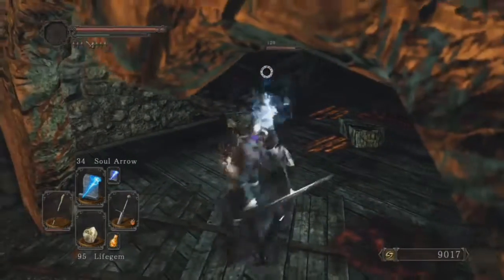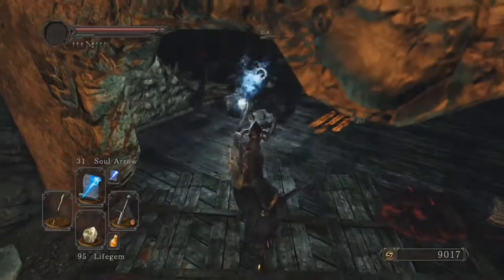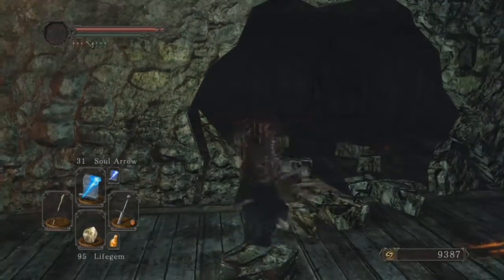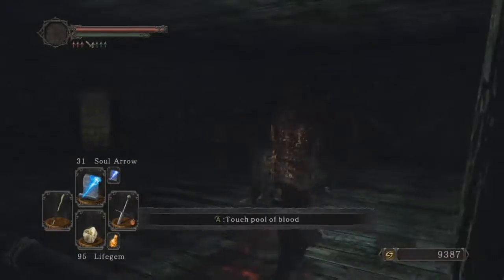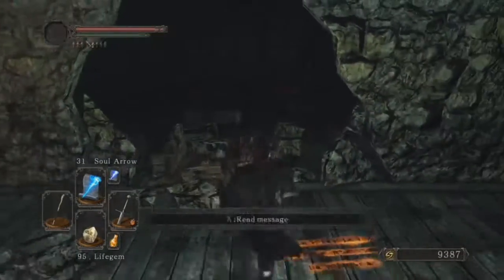Come on, you can do this, come on, yes. Oh, I thought there was another one. Okay, that one dropped a radiant life gem. Is there any more? Because I don't think there are. I think there's only those ones. Oh, no, there was one more. Okay, come on, get down here.